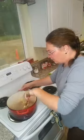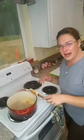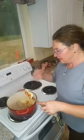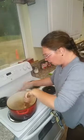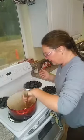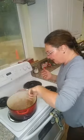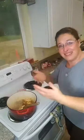Okay, we are getting some good browning going on there. I can actually turn it down just a wee bit. What we're doing on the bottom here is developing some browning on not only the meat, but also on the bottom of the pan. Not burning, browning. It's a wonderful, wonderful thing. It's basically the Maillard reaction sticking to the bottom of the pan. The Maillard reaction is when anything browns, it changes the flavor just a little bit. Later we're going to put in enough liquid that we can lift that browning up off the bottom of the pan, and it tastes fabulous in the rest of your food.